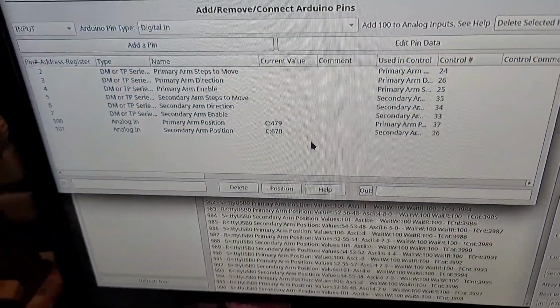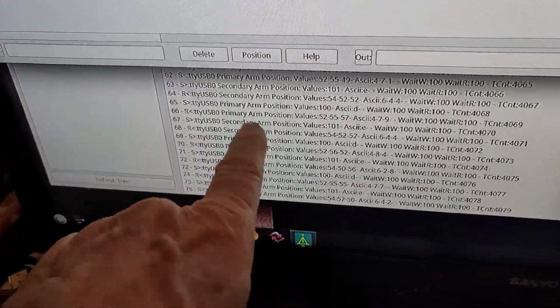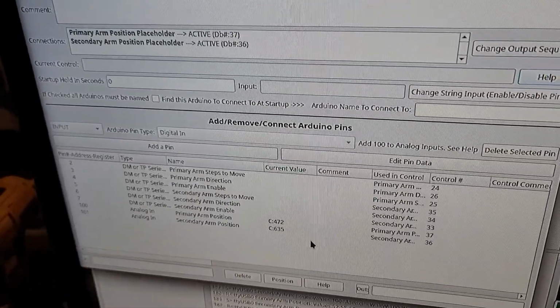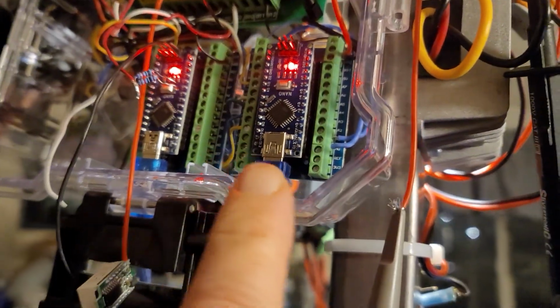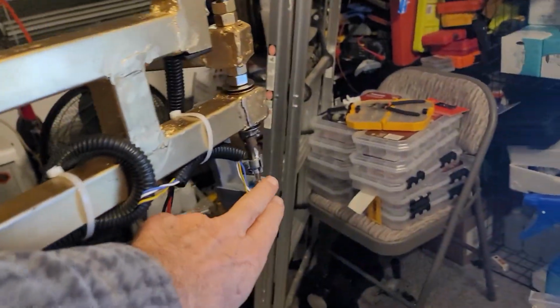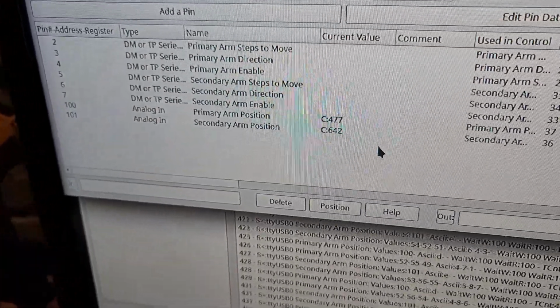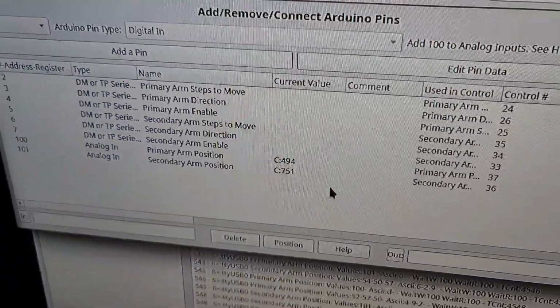So what I've done is I've been having a lot of problems measuring. If you can see this, you can see that this bounces a lot. This is Halauto communicating through the Arduino control, this control up here, to those Arduinos I just showed you at the top. So you can see it's communicating with this one right here, and that's connected to those motors and to the rheostats. So you can see that it bounces. That's telling me the position.